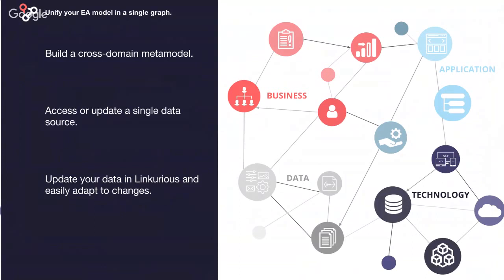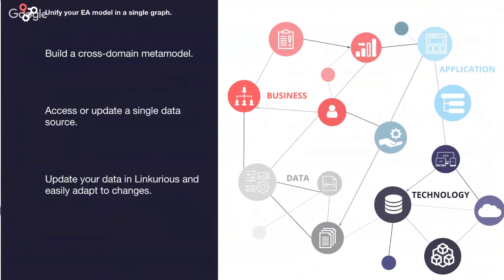Graph technologies allow you to store a graph model with various entity types, properties, and relationships. Those models, as illustrated on the right, can include every layer of the organization structure, including business, data, application, technology. And paired with Linkurious technology, architects can easily access those large volumes of interconnected data and therefore avoid blind spots, for instance. The model and the data can also be easily updated to adapt to a new framework or to integrate the latest architecture change.